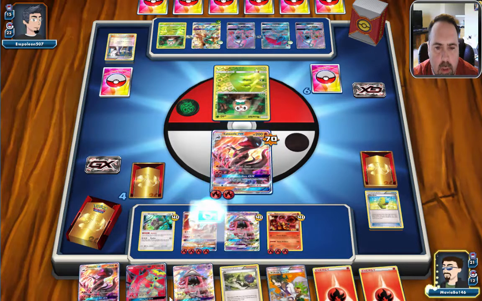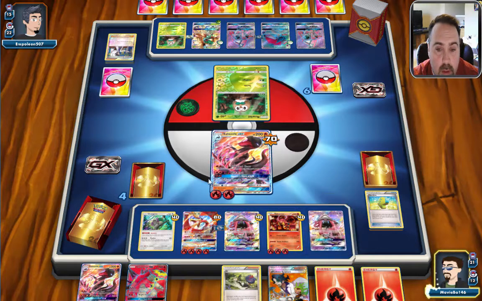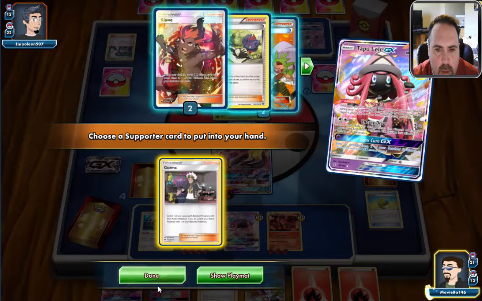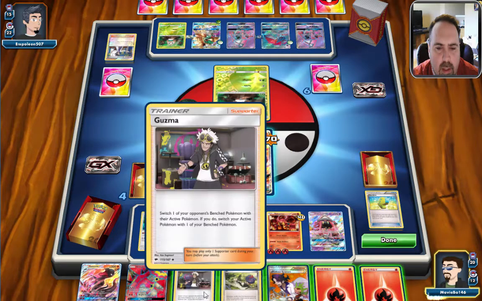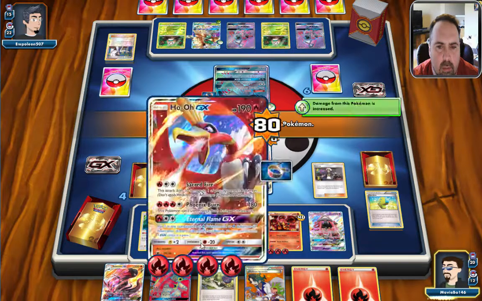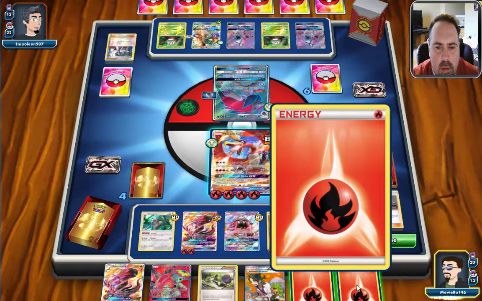Okay, so we attach the Choice Band to Ho-Oh. That's good. Play down, getting Guzma. Good. I think we go ahead and take out the Zoroark, because then it's the only thing left that we couldn't have one-hit KO'd with Salazzle. That is our last Guzma.